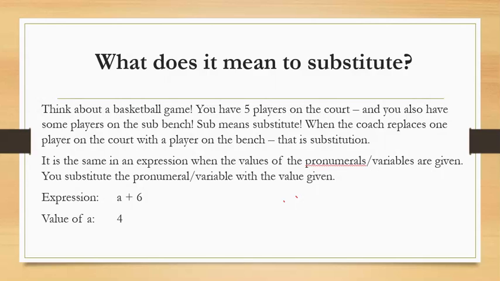So what does the word substitute actually mean? Well, if you think about a basketball game, you've got your 5 players on the court, and then you've also got some players that sit on the sub bench. Sub means substitute. So when the coach replaces one player on the court with a player on the bench, that is substitution. It's the same in maths when you have an expression and the value of the pronumeral is given. You substitute the pronumeral with that value given.